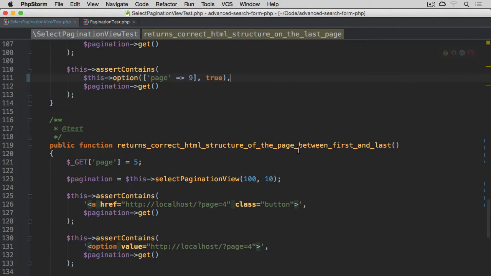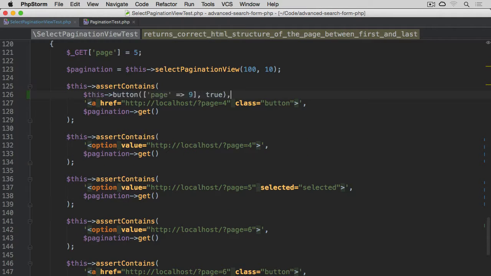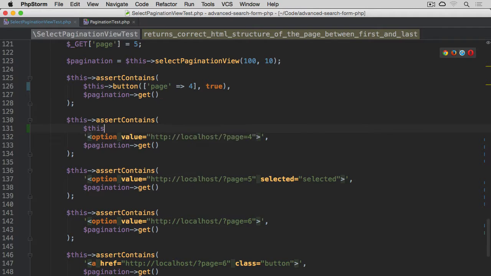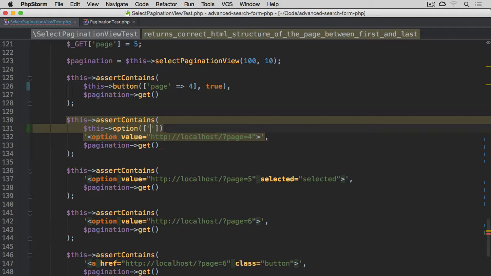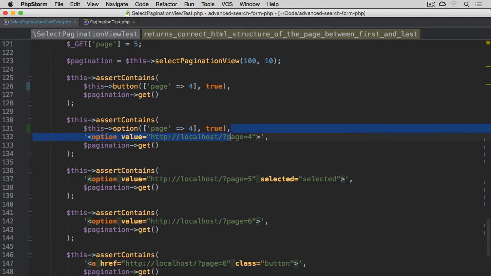Now we check in this page between first and last. For the first one, it's going to be a button, page is 4, true for the forward slash, again because we're using this page within the query string. Same here, we've got the options, so let's go for this option, query string, this time page is 4, and yes, we want this forward slash.